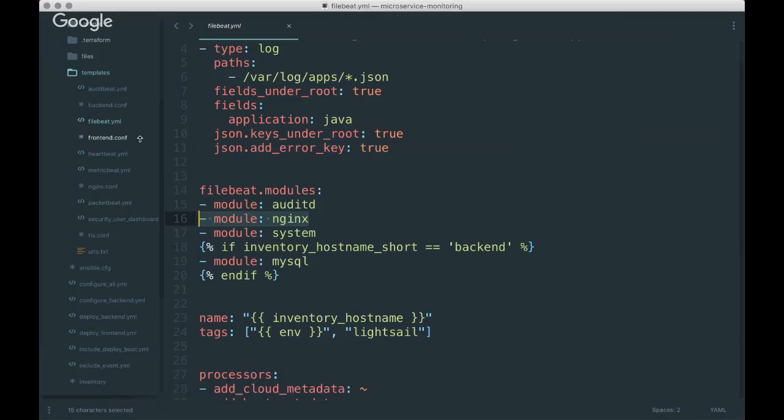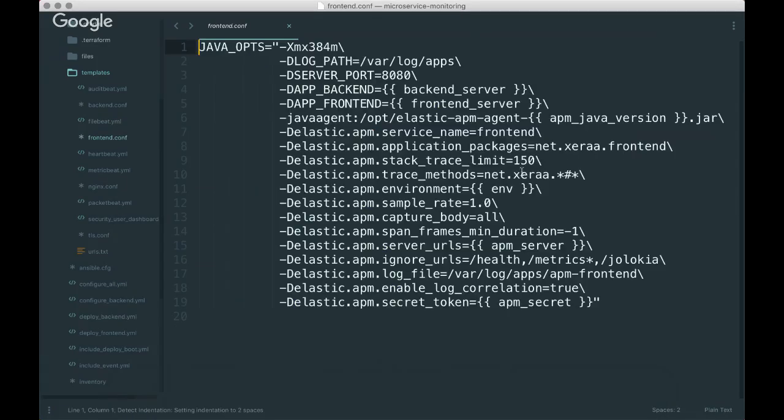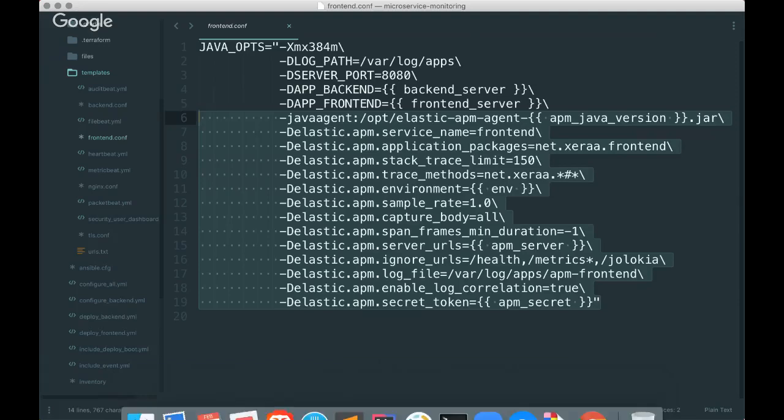So here, let's say we have the front-end application. In my front-end application, I just pass in some configuration parameters. And this one is the tracing that we have. So we have our own Elastic APM Java tracing agent. We also have Go, Ruby, Python, soon .NET, React, Node. I'm probably forgetting some, but we have a lot of tracing agents.